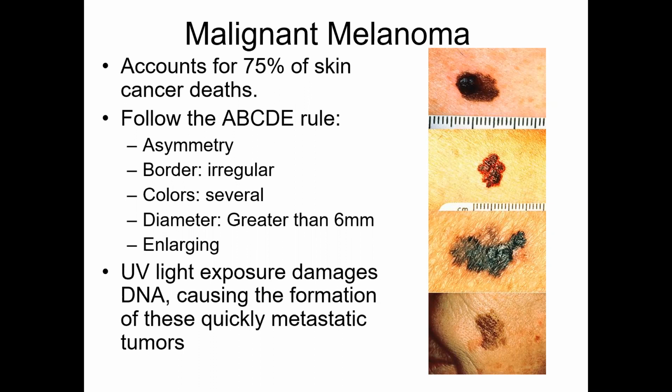Treatment for this is removing that tumor and the tissue around it and beneath it. They take a chunk out of you. And often you're going to have to undergo chemotherapy just to be sure. So these are quickly metastatic tumors, and it is straight up caused by your exposure to ultraviolet light.